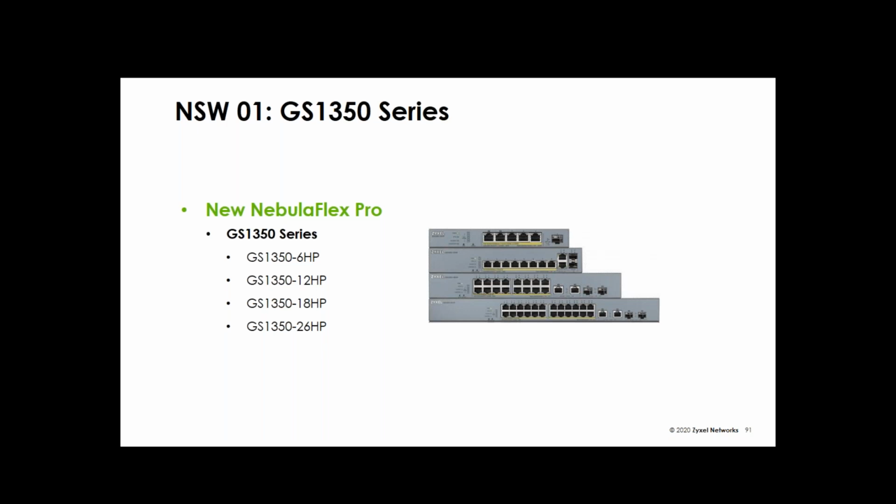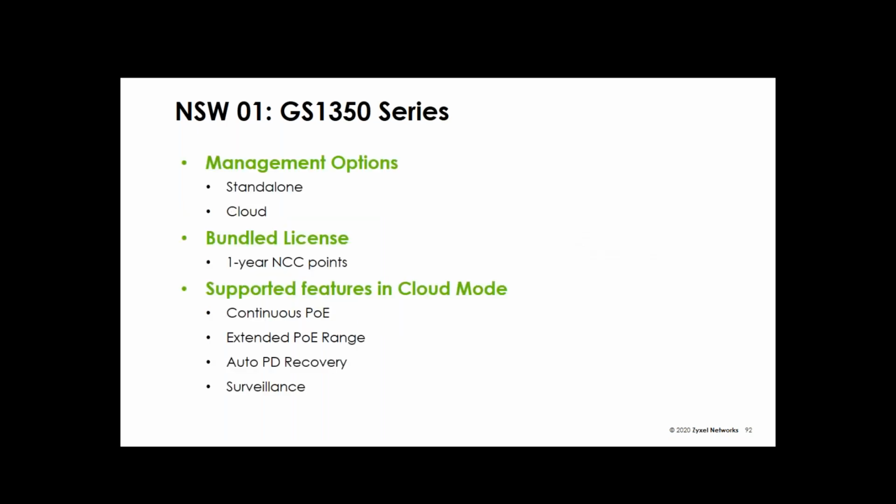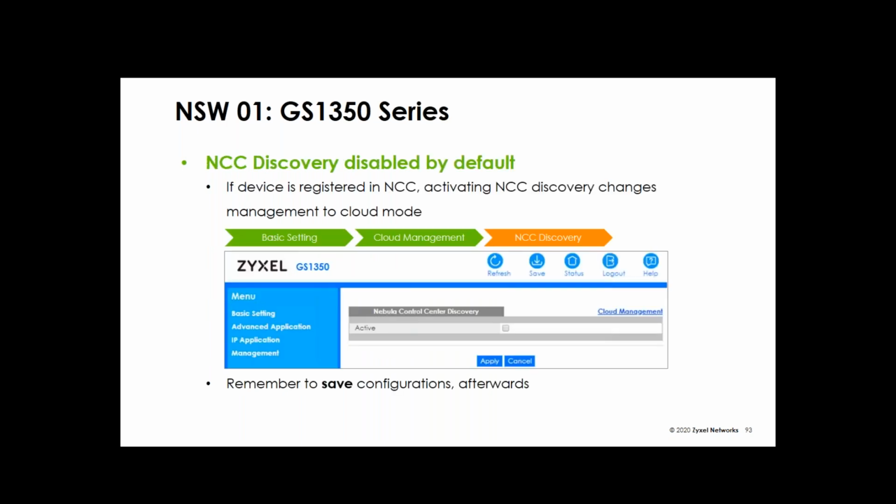Just a reminder that the GS1350 series are Nebula Flex Pro devices. It only applies to the GS1350, not the unmanaged CCTV switches. These are all Nebula Flex Pro switches, so they come with a professional license. You can carry on managing them standalone if you want, or you can now bring them into Nebula and manage them, and it comes with 1 year of licensing. The features supported within the cloud are continuous PoE, extended PoE range, the auto PoE detection recovery system, and the surveillance support.